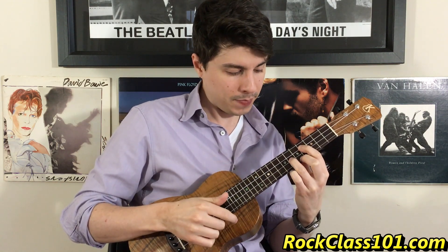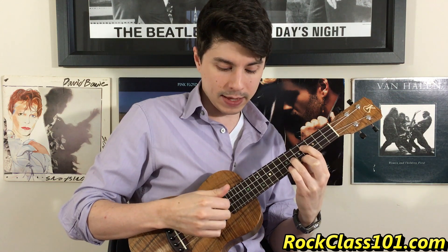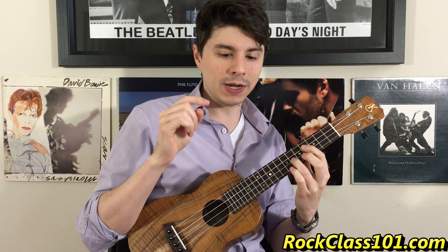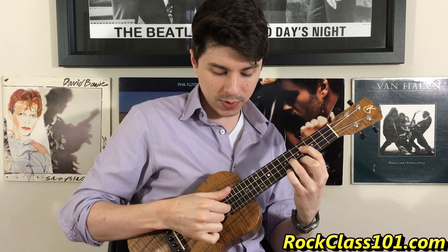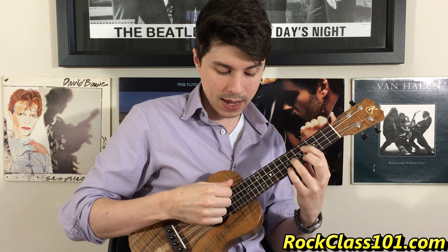Watch — that pinky pulls off to the five on string one. Then I'm going to play string two, and then lift my middle finger up and play the open. This first bar, I'm going to break that four-finger approach just to help me transition into it for bars two, three, and four. Watch my index finger: I'm going to strum, then play string two, then use my middle finger for string one. Again — then play the open four, and use my index finger for three.